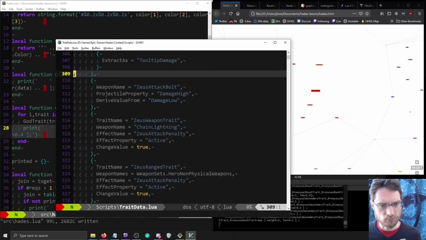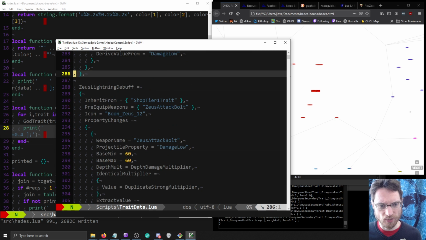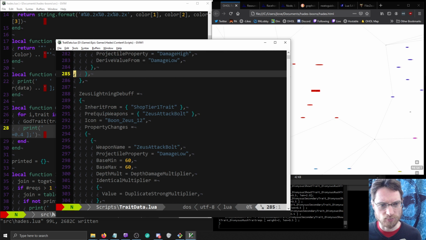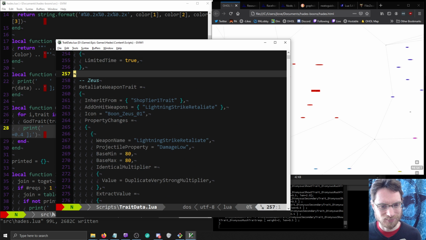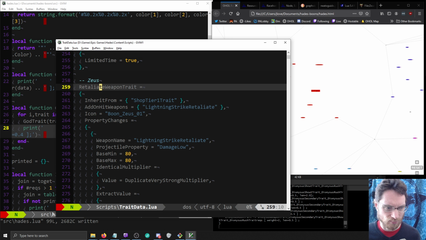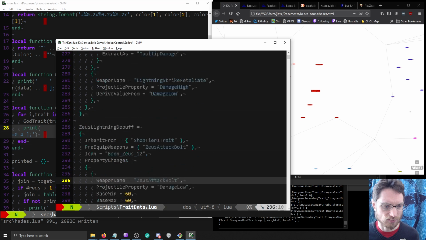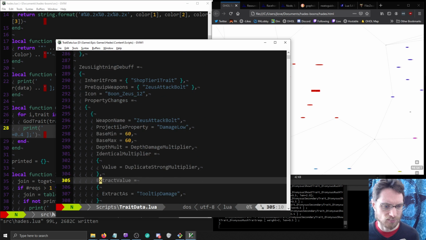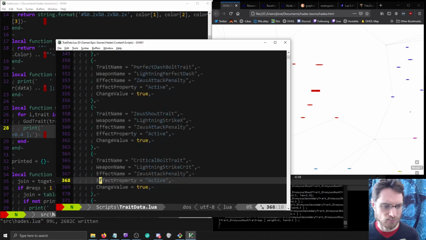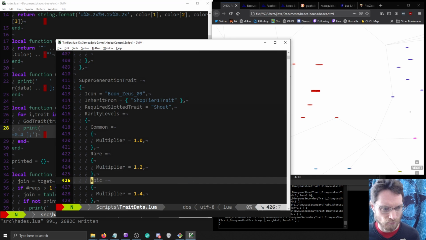Okay, so maybe there's just something that has the trait name somewhere. What is... Oh, no, retaliate weapon trait. I think that's one.